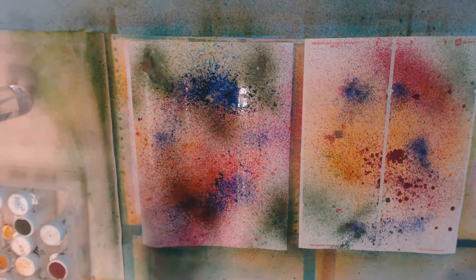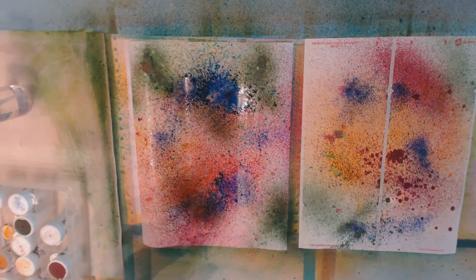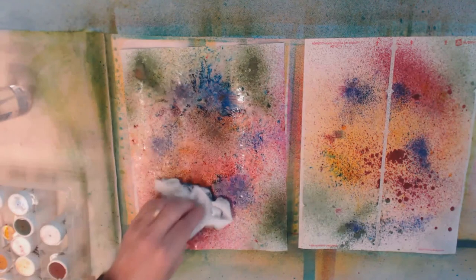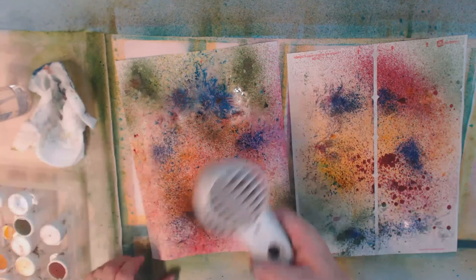Of course the Dylusions are also water soluble — they do not dry permanent — so by re-wetting this I'm also getting the Dylusions wet again and the colors will run into each other. I'll give it a couple of seconds with the heat dryer. I'll show you what I meant by taking a baby wipe to mop up things if they're a little too wet — it will start to move your color around a little bit too, so it's like you're stamping color. Of course you're getting all that color onto the baby wipe, so hang onto those, dry them, and you can use them.